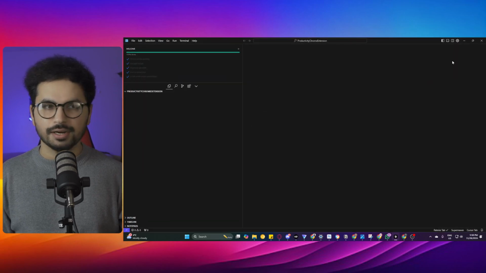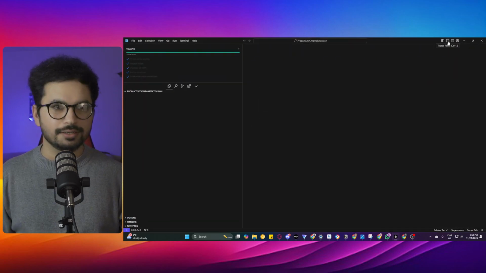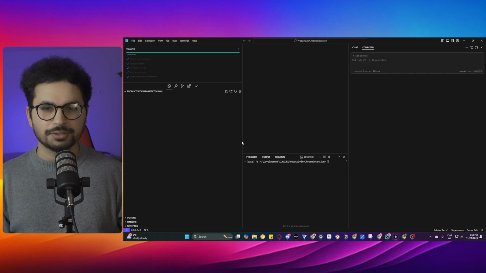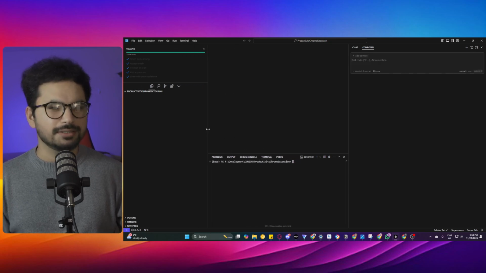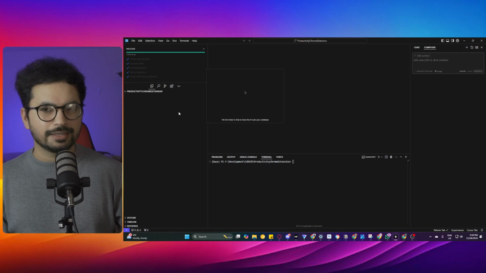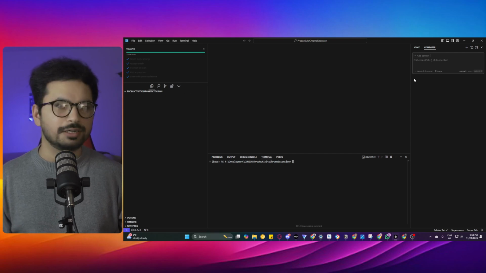This is Cursor, and if you're familiar with Cursor already, that's great. You can skip this part. Otherwise, simply just click on these top three buttons. Click on this button, click on this button. This button is actually your terminal. We won't be needing this terminal thing to create this Chrome extension because this is just like direct code that will be created in this directory. So we won't need terminal for now.